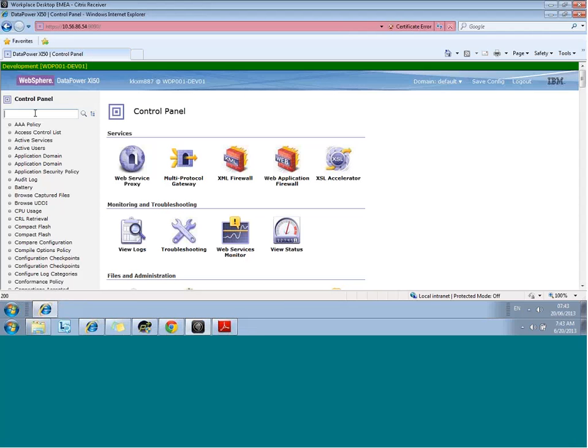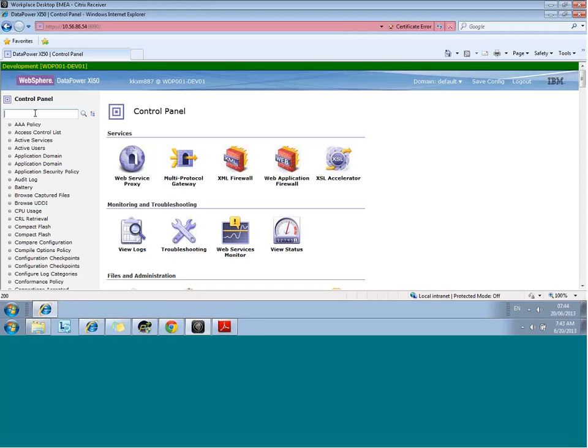As I said, this XI50 has all the features that Access 40 has. Access 40 is only used for security purposes. Security means you can do the encryption, decryption, and the AAA actions like authenticate, authorize, auditing. We can do the same, and XI50 has all the features. That's why most companies, 99%, are using XI50, because it has all the features. As the name says, XI50 is for integration purposes.